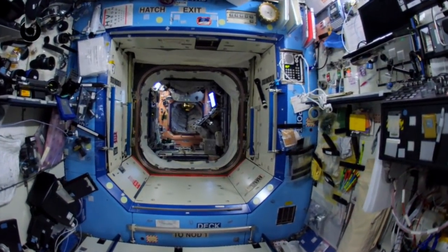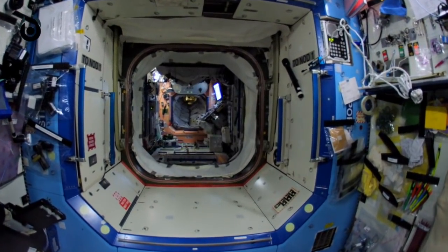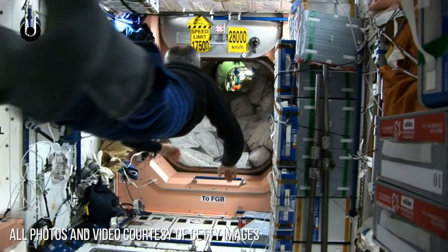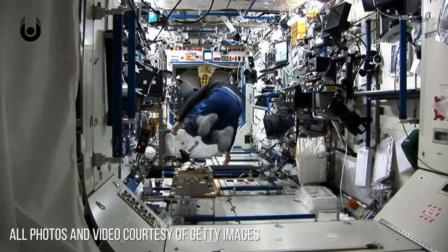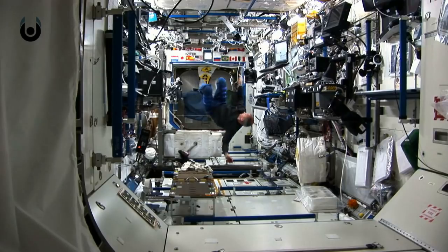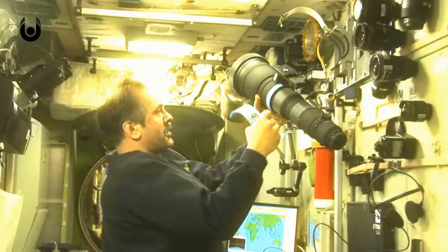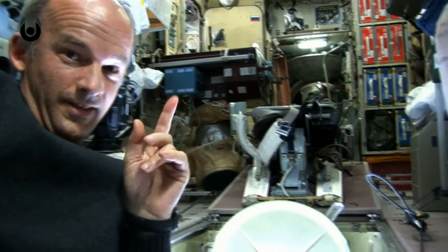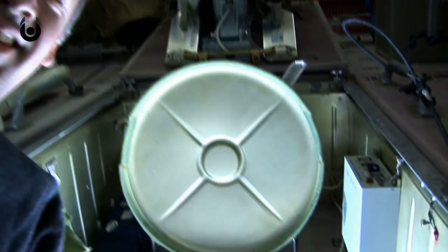But what is the actual point of this undoubted technological marvel? Believe it or not, astronauts aboard the ISS don't just glide around all day pulling somersaults, although the temptation to cartwheel everywhere must be pretty difficult to ignore. Of course, anyone on board is a supremely talented scientist or expert in a particular field, so they're actually conducting a steady stream of experiments that simply aren't viable back here on Earth.